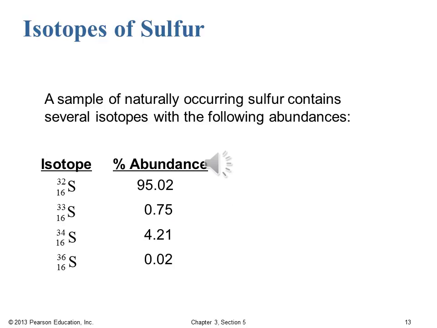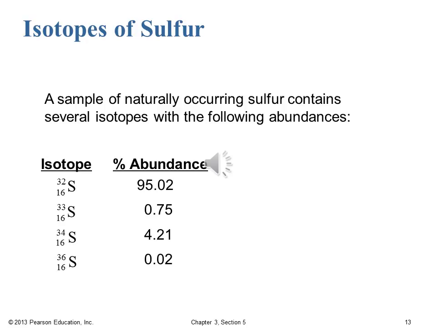If we consider sulfur, on the other hand, sulfur has 4 naturally occurring isotopes, and we see those percent abundances. Sulfur's overwhelmingly sulfur-32. That's the isotope that's in greater than 95% abundance. But we do have small amounts of sulfur-33, a little more even of sulfur-34, and then finally a very small amount of sulfur-36 that occurs in nature. So we do have to consider each of those.